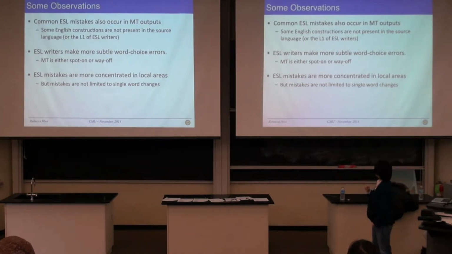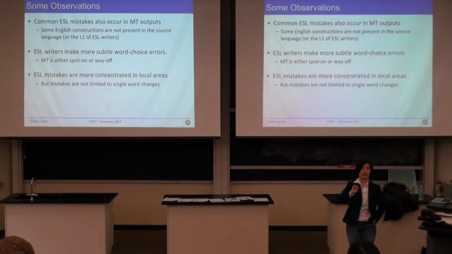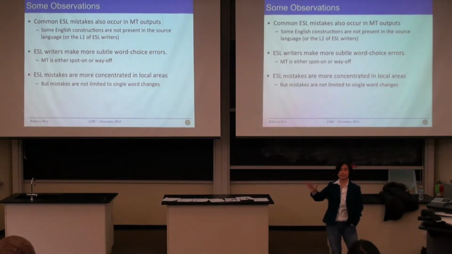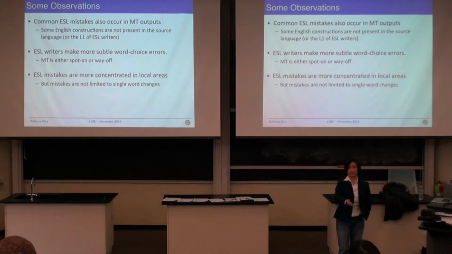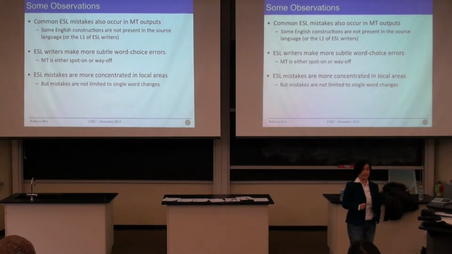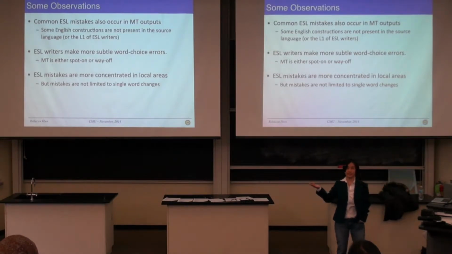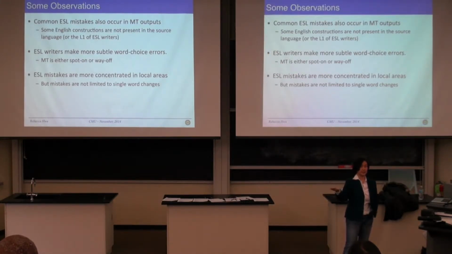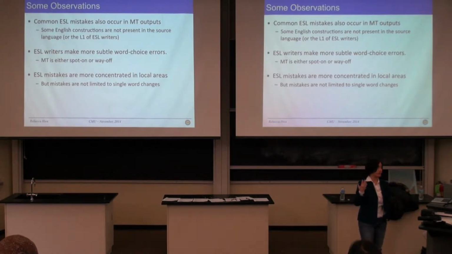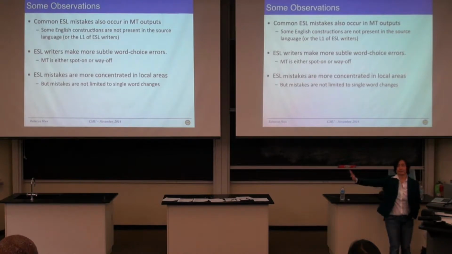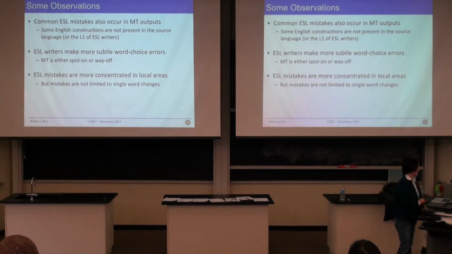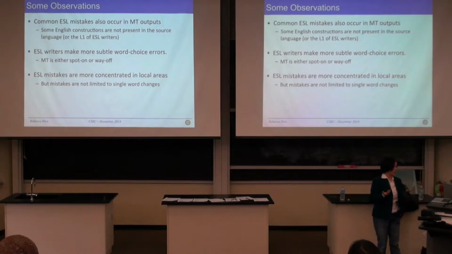So you know that the humans get the general idea, they just make semantic choices wrong. Whereas MT, well, if you're on track and you have all of the words and phrases in your phrase table, and you've done the right thing, you used a good language model, and there's not really any problem, you come out with really good sounding sentences. Okay, you probably don't know about subjunctive and things like that unless you are, again, a syntax-aware MT system. But even with a phrase-based one, you can make it work a lot of times. But if you're wrong, boy, you're just way wrong. So that's the observations that we make.